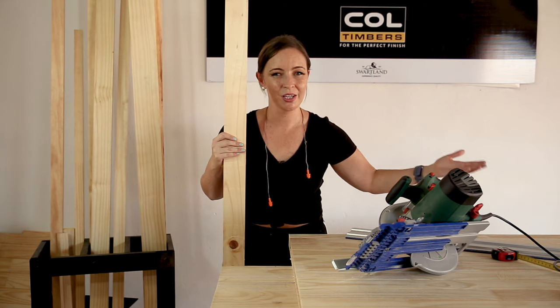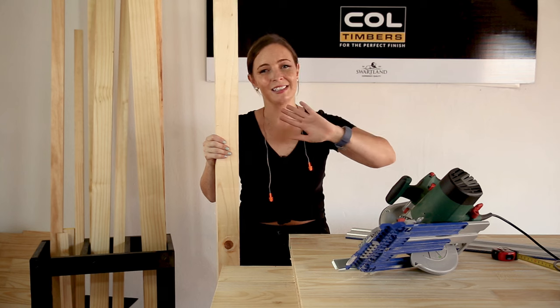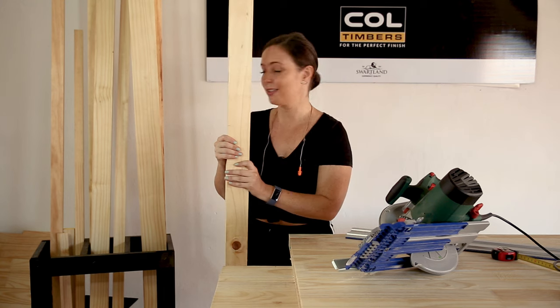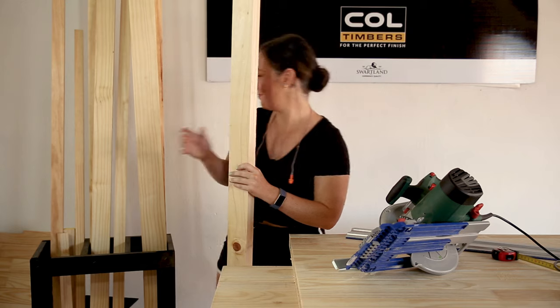But I need to cut these two legs as well that are gonna go on the side of our door because I don't want the headboard sitting at 1.8 meters above the bed. That's just, it's too grand, it's ridiculous. But I did measure my headboard and I want it to sit at 1.4 meters. So I'm gonna cut both these legs with my compound saw.